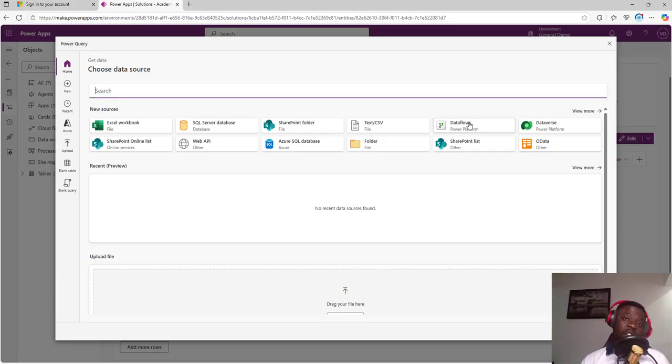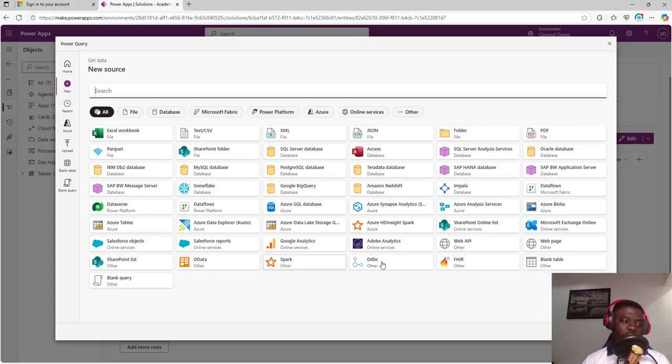I'll be walking us through a full-blown use case of using dataflow to import data, doing offset. We'll be going into that shortly after this. It's a full-blown use case in addition to this module. So we have from Dataverse. Let's say you're writing from another environment down to this environment, you could do those options. Then you have a lot of other options.